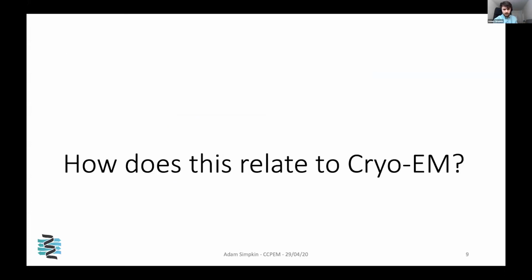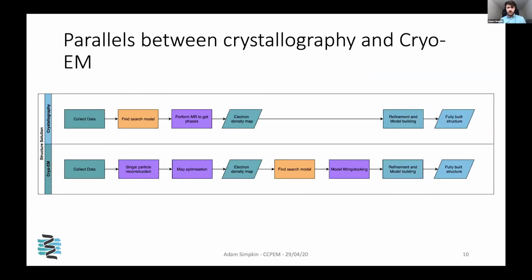Now, hopefully I can get this back to cryo-EM and why I think this relates. I can see that there are several parallels between crystallography and cryo-EM. If we look at these two very simplified flowcharts, we can see that there are similarities. We start by collecting data. We get an electron density map. We refine and do some model building, and we end up with a fully built structure.